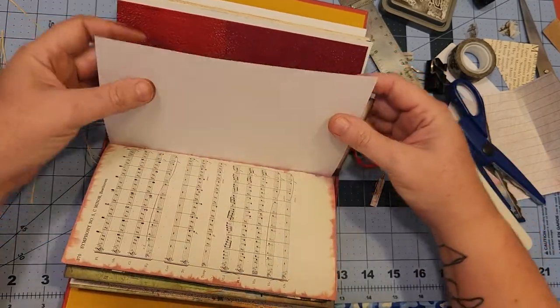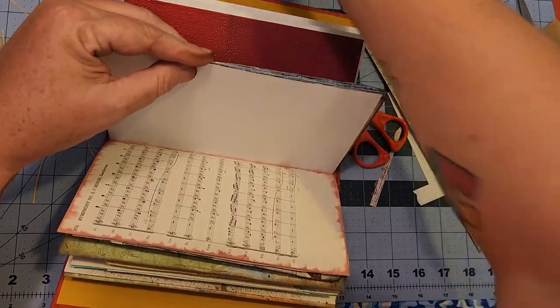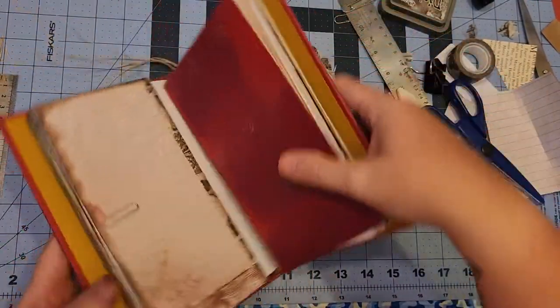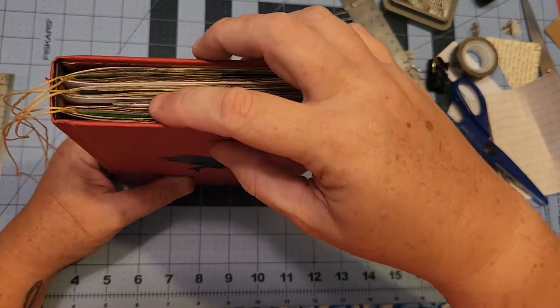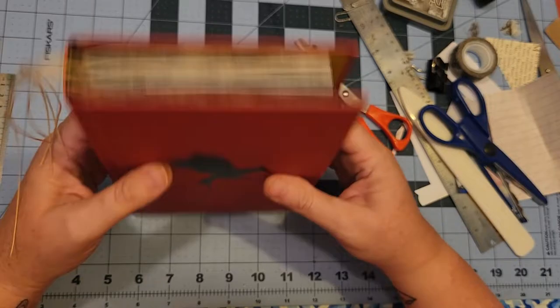So what I'll do is I'll end up creating beautiful, beautiful decorated paper clips. But for right now, we're just going to use this guy. And he just clips in there like that so that you don't lose him. And there you have it. Did add a little bit of thickness to the journal, but that's okay. That's why I create these guys first, so I kind of know how gator mouth my journal's going to be. But there you have it.